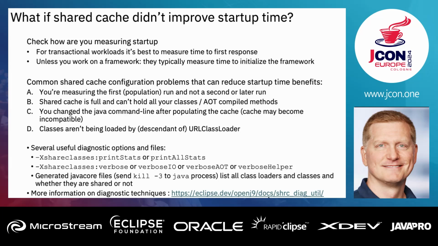Yes, URL class loader is where it normally happens. If you use URL class loader, we'll automatically use the shared class cache. If you don't use URL class loader, it won't by default. There's some stuff here on ways to avoid this. We are trying to make this better by actually instrumenting java.lang.ClassLoader rather than URL class loader.